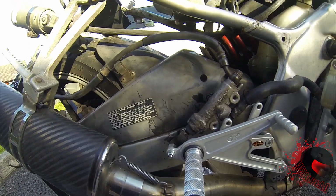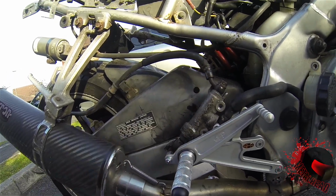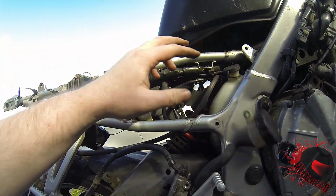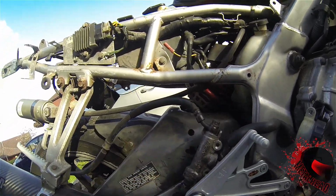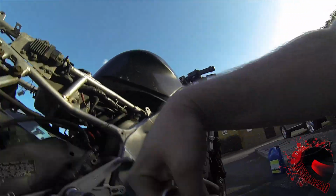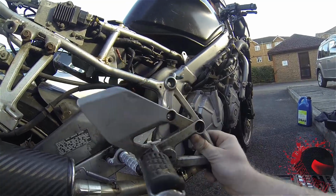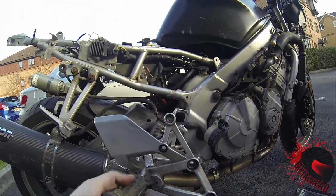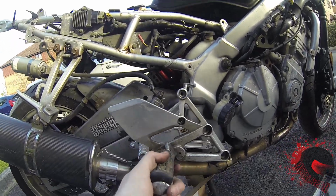Right, I've encountered a bit of an issue here. This is the rear brake master cylinder, and there's the reservoir for the brake fluid. On the old pegs, if I can find them. This is the old rear set, which had the brake pedal on. It fitted down there, like so.